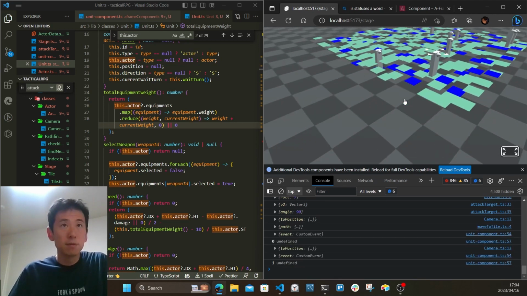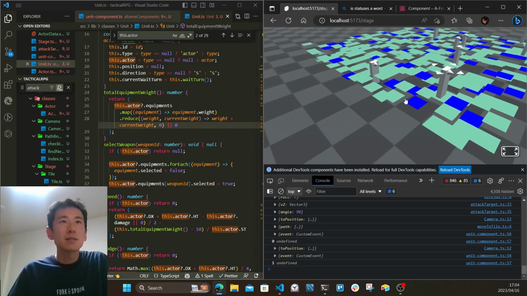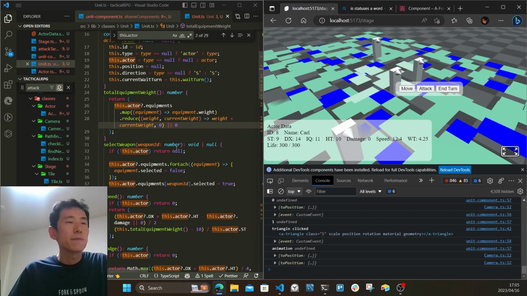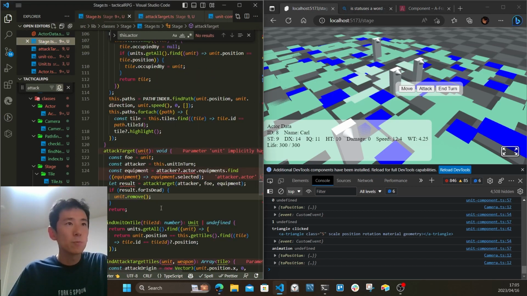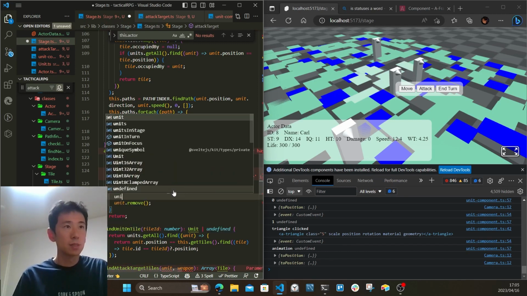Unbelievably successful. So if he dies, stage removed him. We removed him, right? And also units.